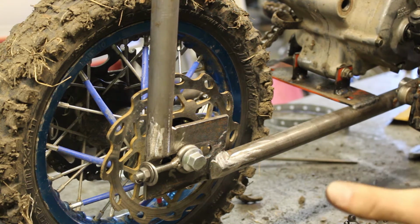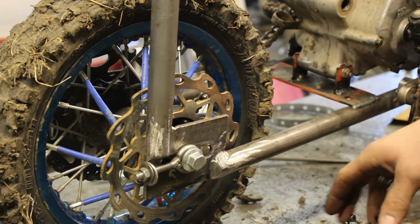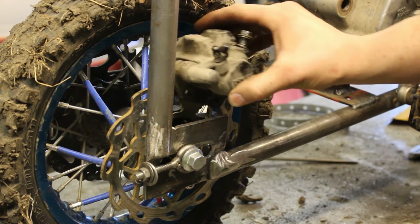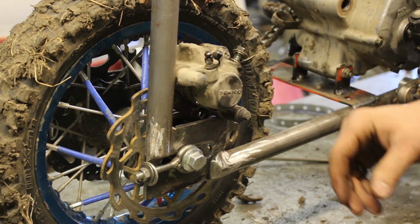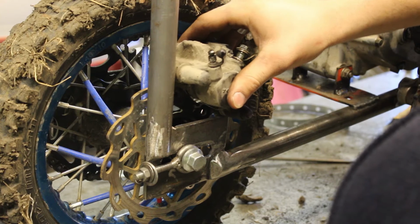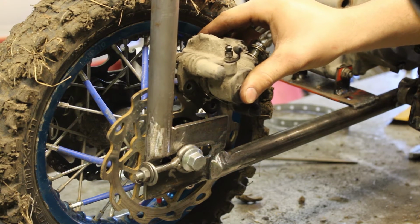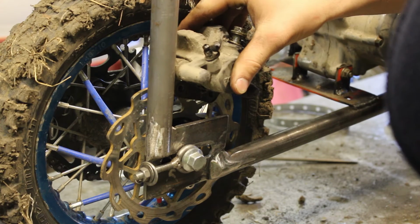Well, it can be or it can't be. I'm deciding, because this rear wheel slides back and forth, in an ideal, perfect world, this caliper would slide back and forth with it. I already can tell that I'm not going to be able to slide much further back. About as far back as I can go, because I'm going to hit the frame with it. But luckily this isn't a huge rotor, so I think I can make do with that.